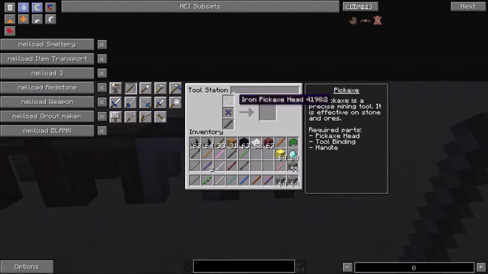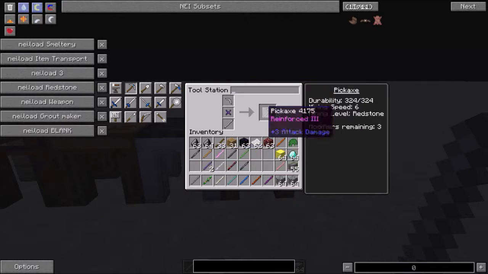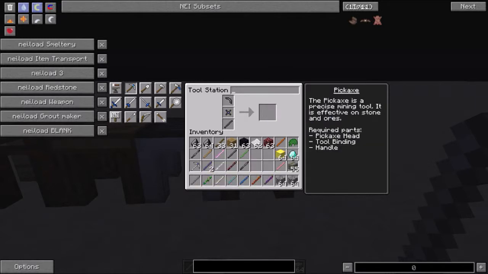But you'd be better off just making a better pickaxe. But anyway, I digress. We'll just make it like this. And that's it. So as you can see, there's a lot of different things you can do. So, to keep it simple, let me clean my inventory up and I'll be right back.